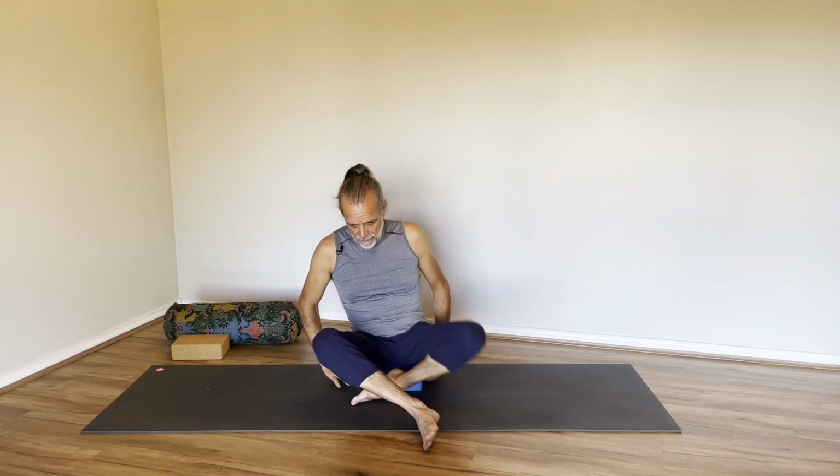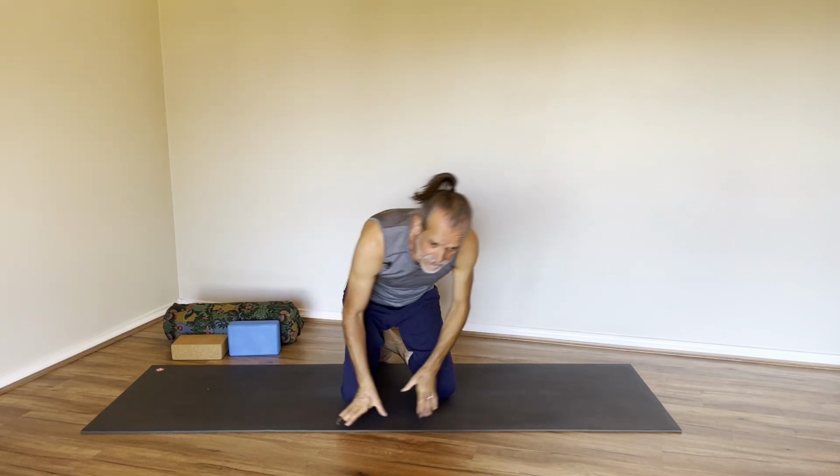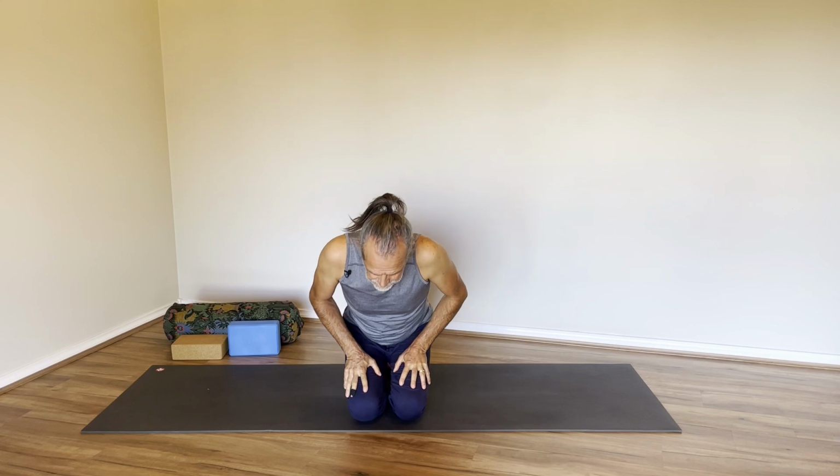So we're going to start a practice now. First posture, we're going to be working with the wrists and the fingers. So we're coming to Sesar, so just sitting on our heels. We're simply just going to stretch those fingers back using the other hand. So we'll start with the right hand. Just a couple of minutes each side. No need to yank it right back, just a gentle pressure.